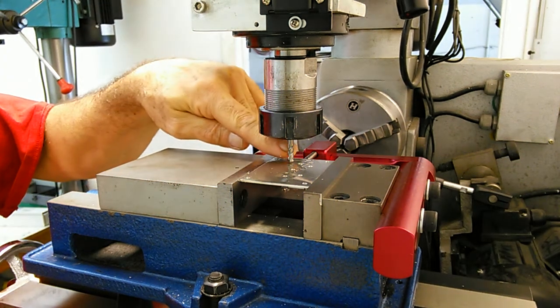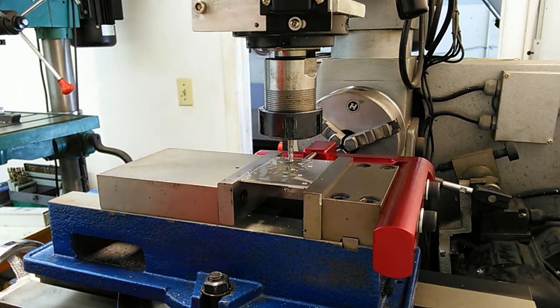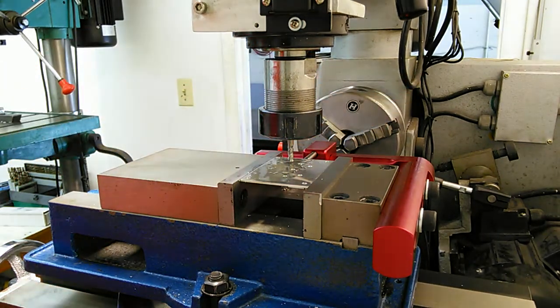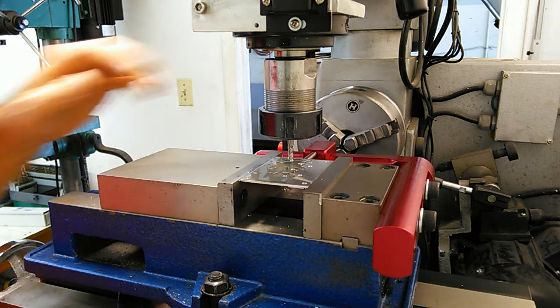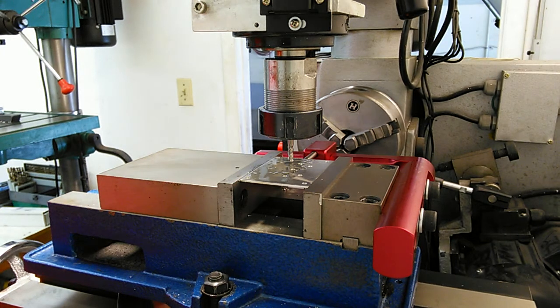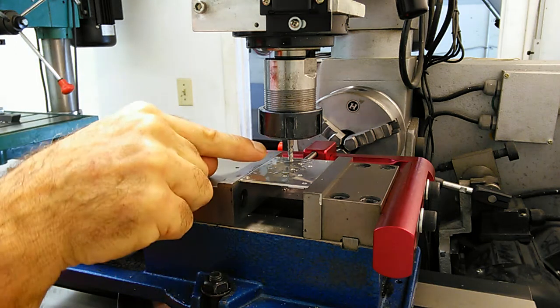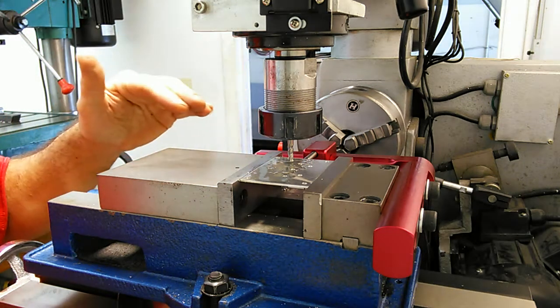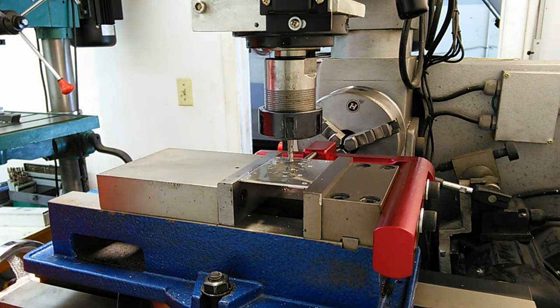I've put in my three-sixteenths end mill, wiped a little oil on my plate, and you can see I have the depth just above my plate. I've adjusted my little set screw already so that I have pretty much zero — there's really nothing here anymore, but it's not too tight that I won't be able to move this up and down, yet tight enough to take out any of the play. My little screw stop prevents it from going up any higher. I already have the bit located in the first hole in the corner where I'm going to plunge, and when I do this I go right to size. It really doesn't matter — it doesn't have to be that accurate, so rather than doing it and then coming around for a finish cleanup pass, it's just not necessary.